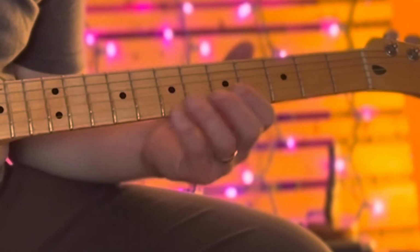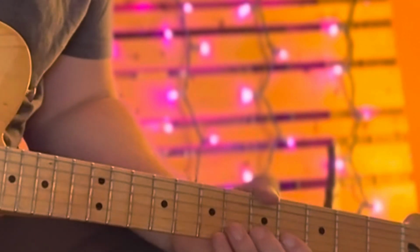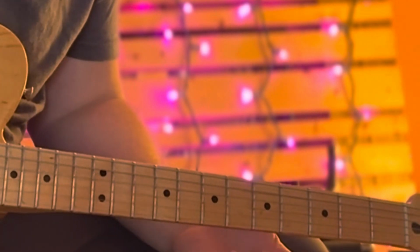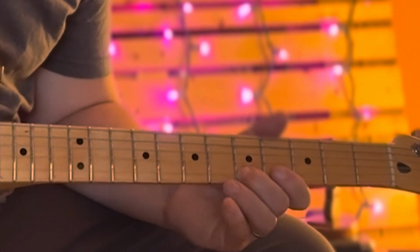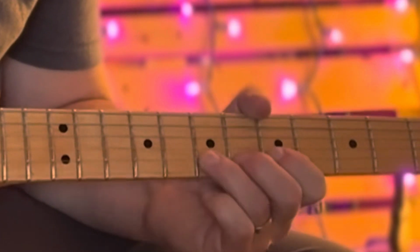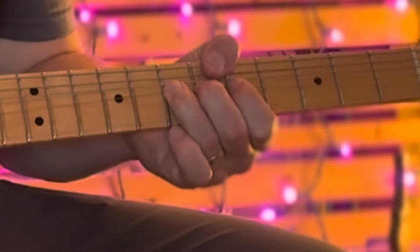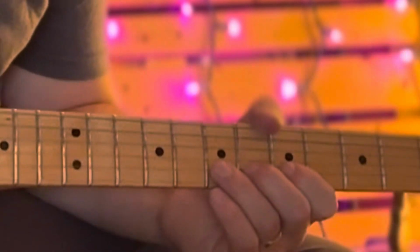The whole pattern of that major scale, you're really just using it up to the fifth of E. And what you're doing is you're taking that second note, the second interval, and bending it to the third. And this is the hard part. This is kind of where all those country steel sounds come from.